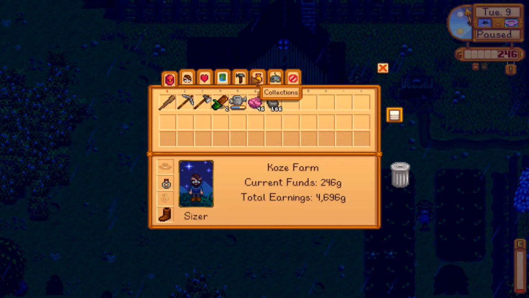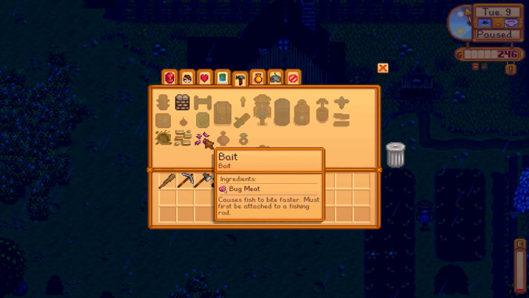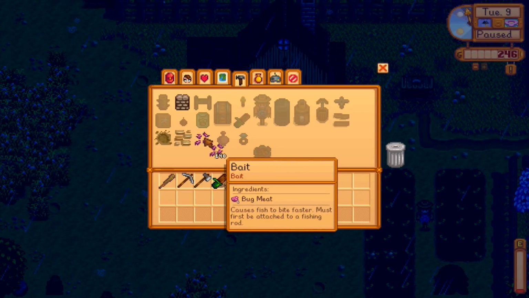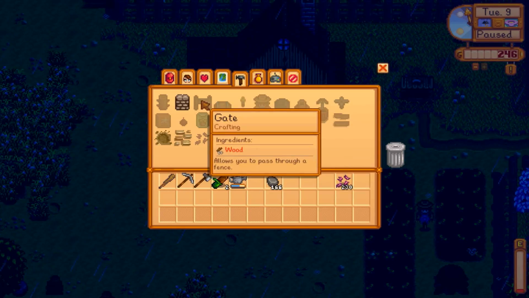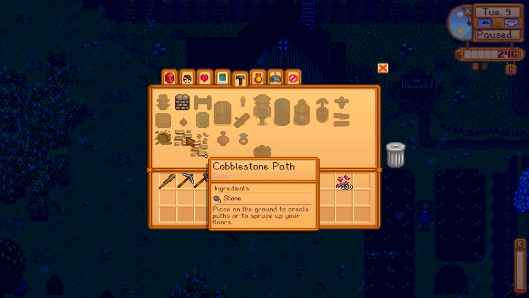Yeah. So again, hold down the shift key. And just turn it all into bait. There we go. 230 bait. So we've got plenty of bait once we do get the rod. And we've already unlocked the cobblestone path, so we'll just go with that just now. We're going to need tons of this, so let's just do that in larger amounts.